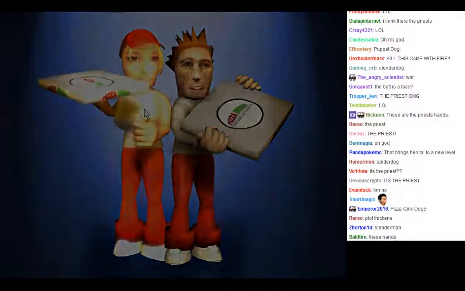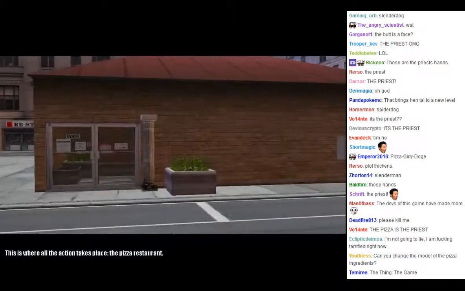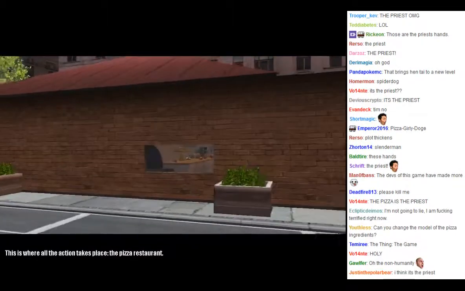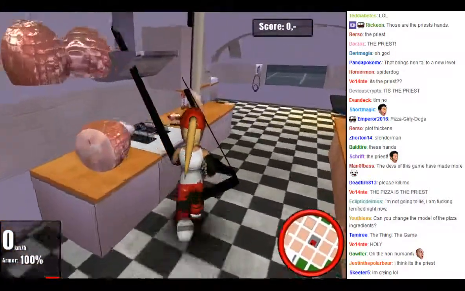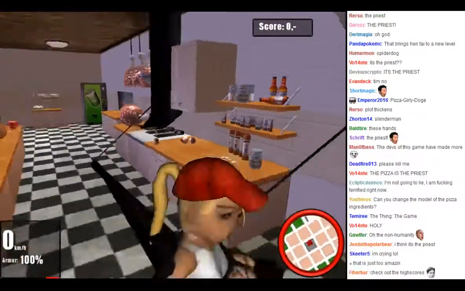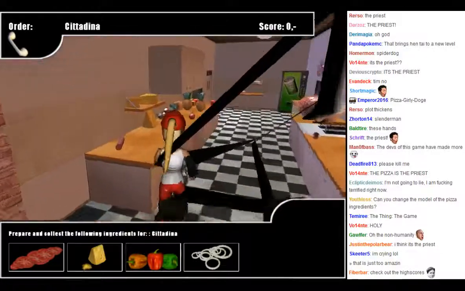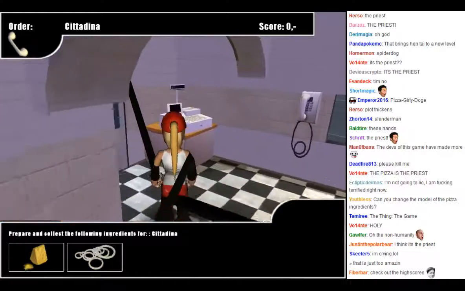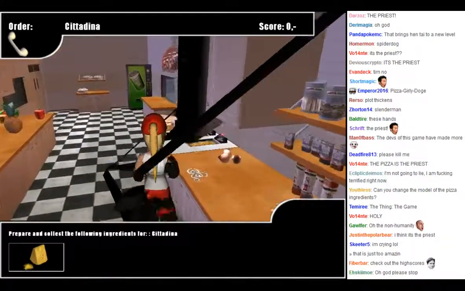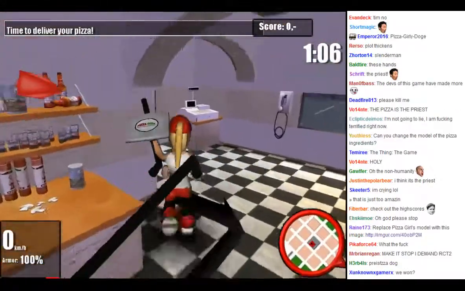Did I do anything to Pizza Girl? I don't think the pizza ingredients have models. I'll look, they might just be JPEGs. No, Pizza Girl. Oh. No, she's not okay. I thought she was unmodified, but... No. Oops, forgot the cheese. Oh, yeah, she's fine.